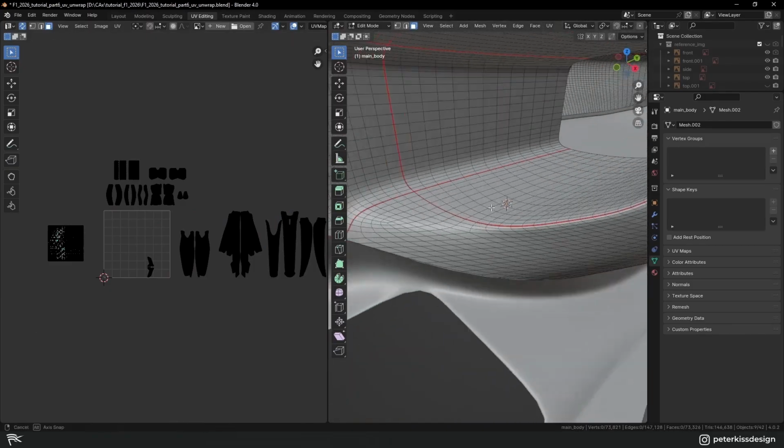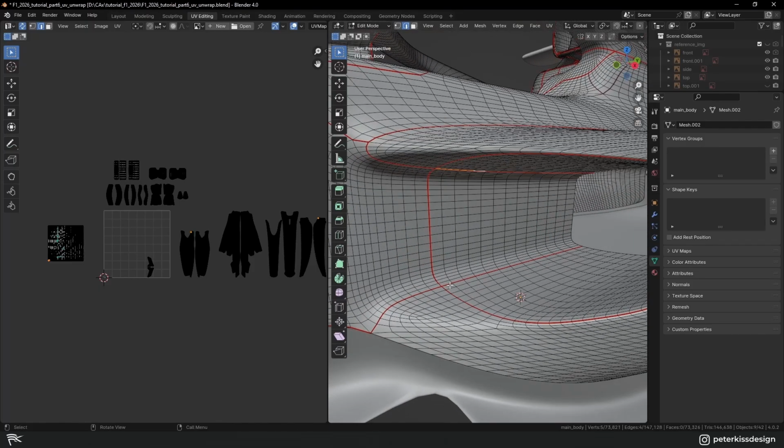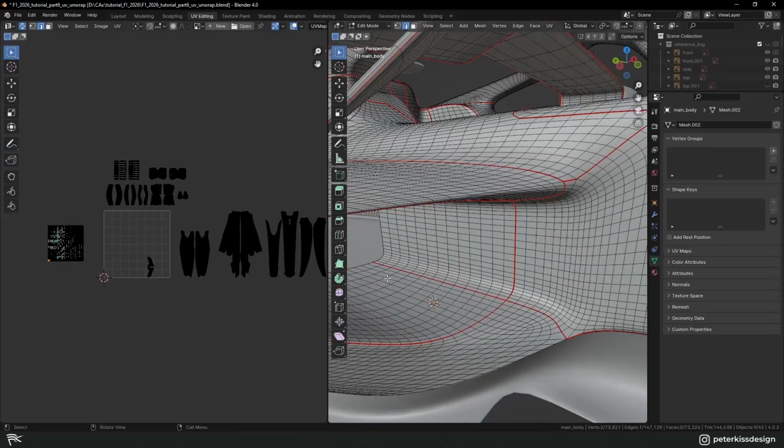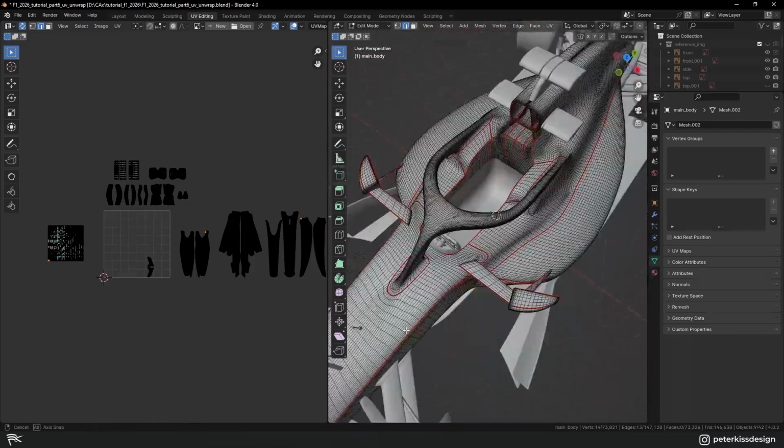Now we need to clear one of these seams, so we have a better unwrap here. I will do it on the top. Oh, actually I will do it on the bottom, because on the top it will be less visible on the renders that we cut there. So clear this seam, let's go to opposite side, let's clear this. Okay.